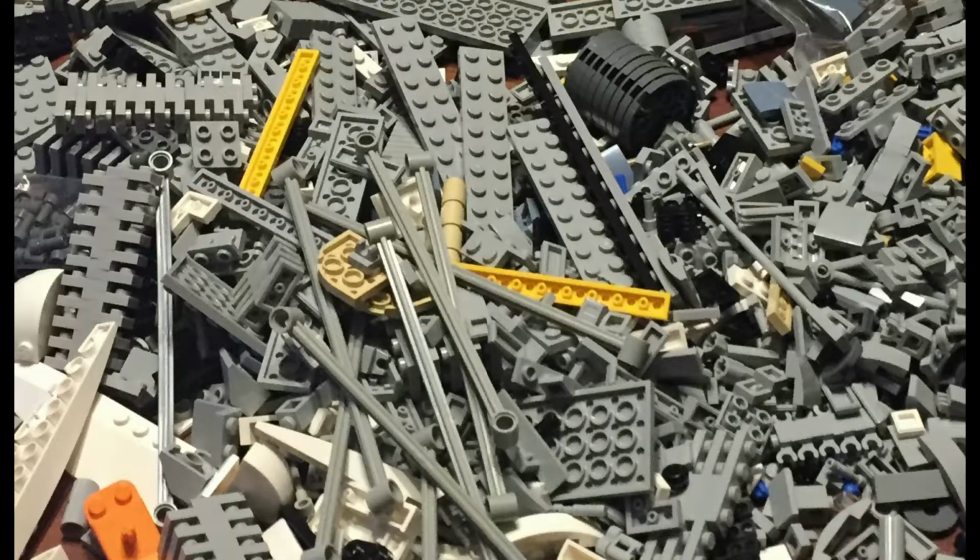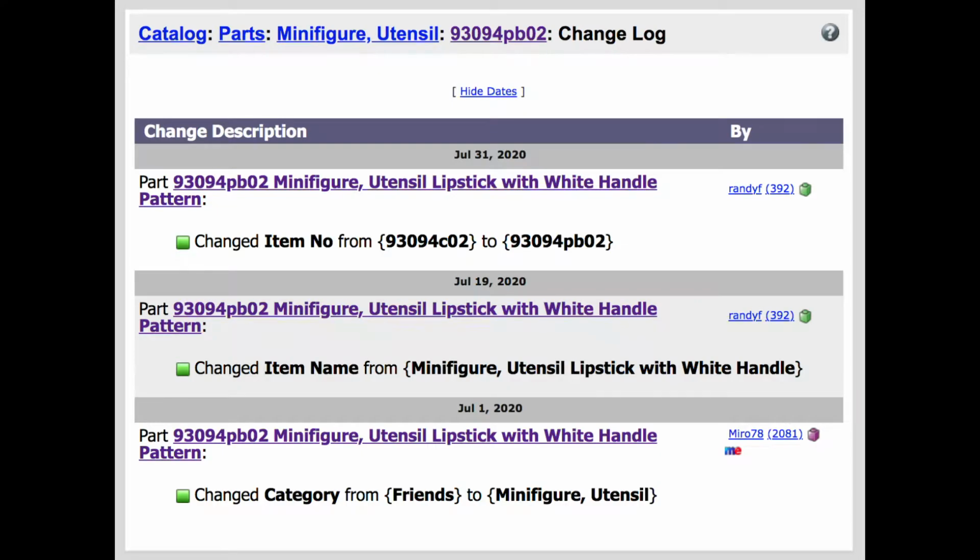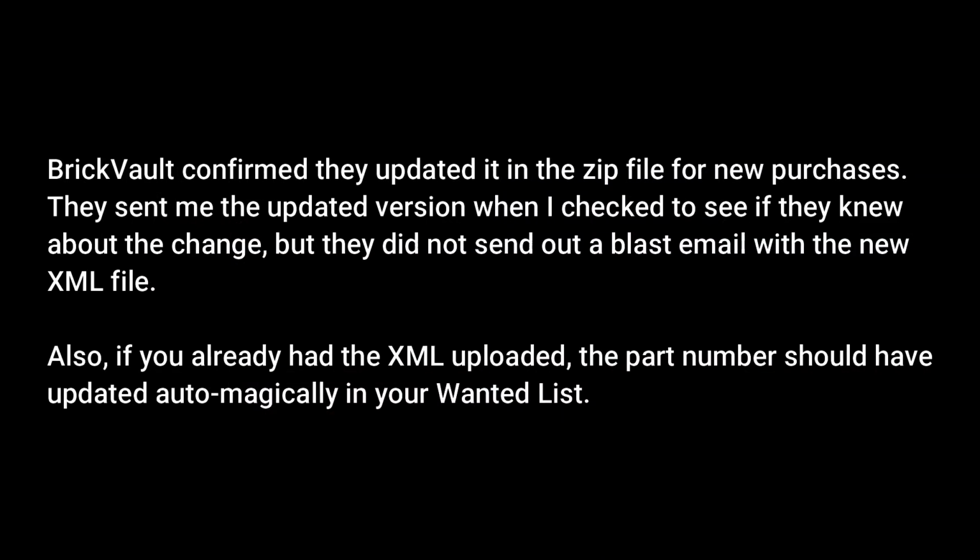For parts, there are a few things you might want to consider. First, I bought my instructions in June of 2020. On July 31st, 2020, Bricklink changed the part number of the minifigure utensil lipstick with white handle pattern from 93094C02 to 93094PB02. Thus, if you've got an older version of the parts XML file, you might get a validation error when trying to upload the XML to your wanted list. If you change the offending line to the new part number, you'll be good to go.